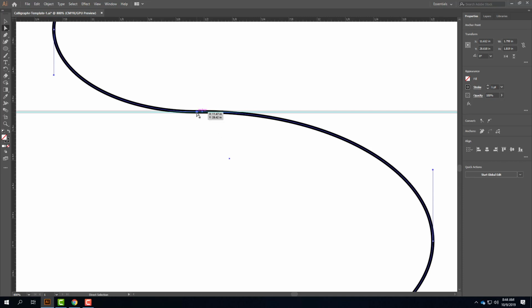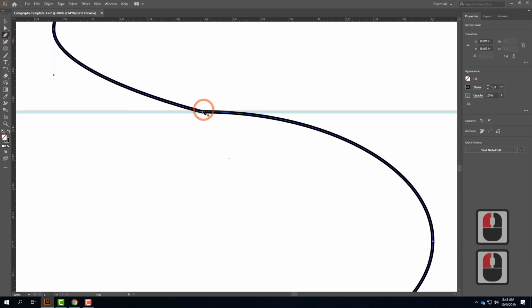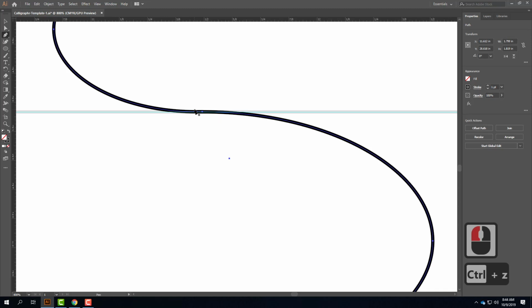These two give me a little straight section in there. If I wanted that to go away, I could go back to my pen tool, hover over this point, and actually delete the anchor point there. It changed the curvature here, though. So that might not be the most advantageous thing. It might be better to leave those 2 points.